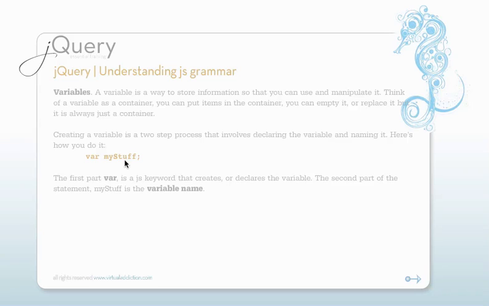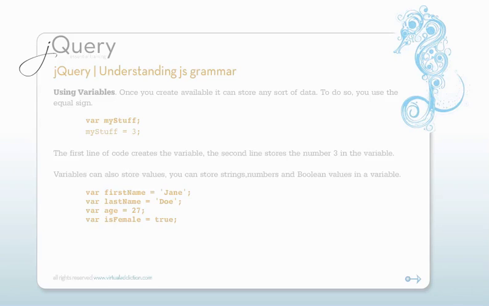Naming variables according to what type of data you're going to be storing in them makes it much easier when you go back to look at the programming code, and then you'll be able to understand what's going on. So I could use a variable name of just x, but if myStuff is more descriptive, then that would be a preferred variable name as opposed to using some cryptic meaning. So make your variable names easy to read.